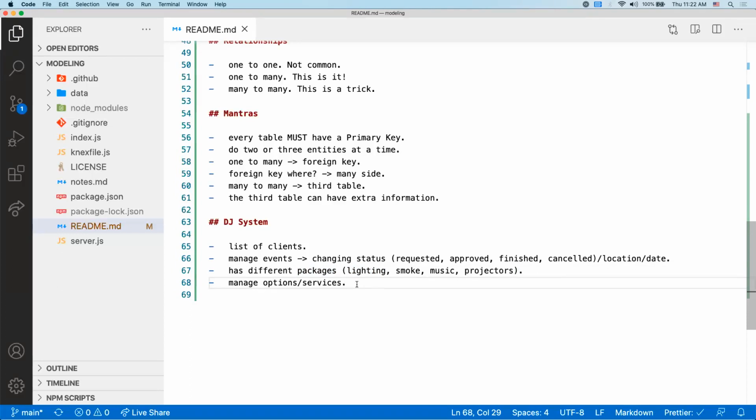So is there anything else you want to tell me besides this? Because we can start modeling this stuff right now. Just that the events need a duration, because I think he charges per hour. So the date and location is probably good, and the date could include the start date. And then with the duration, we could probably calculate the end date, the end hour.